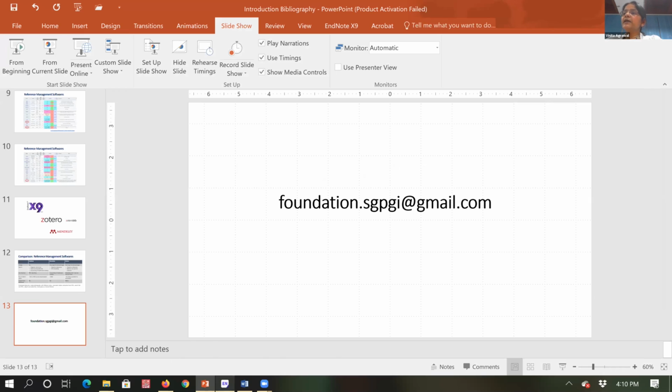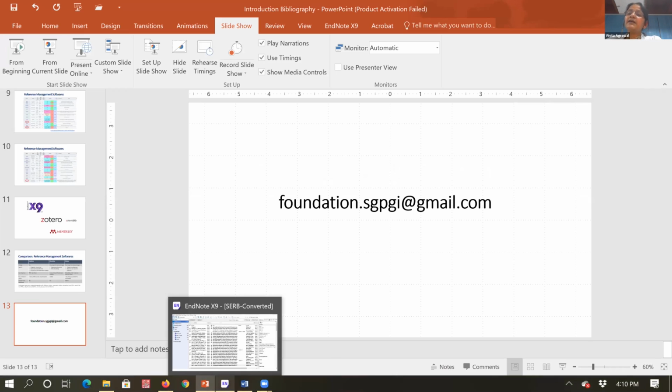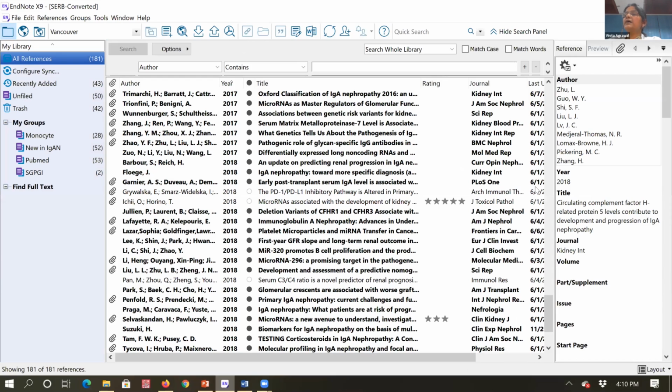Okay, now we come on to the demonstration session. So what I'll do is I'll open an EndNote library, which I have made for demonstration purposes. So this is how EndNote looks like. I hope it is visible on the screen, full screen. So this is what it looks like. I'll let you go through it. So these are the tabs that are there, and you have 3 panels here. So this is what it tells you. This is the file version.